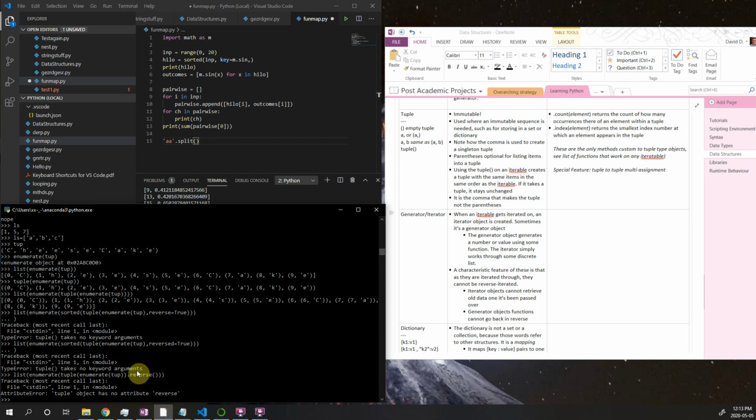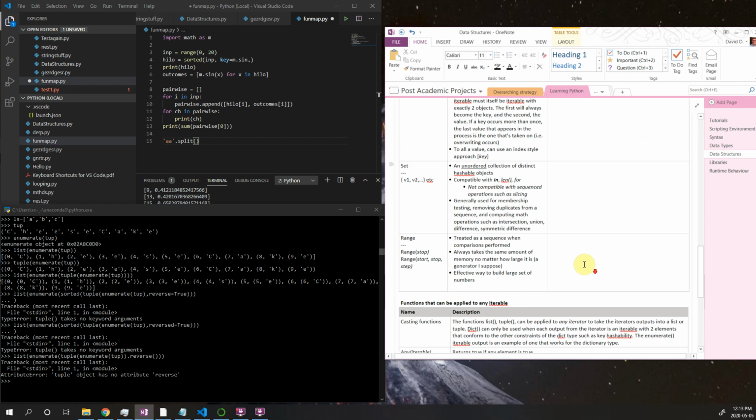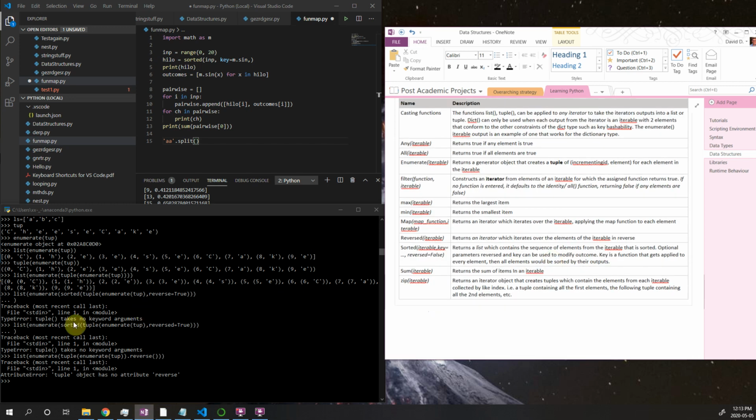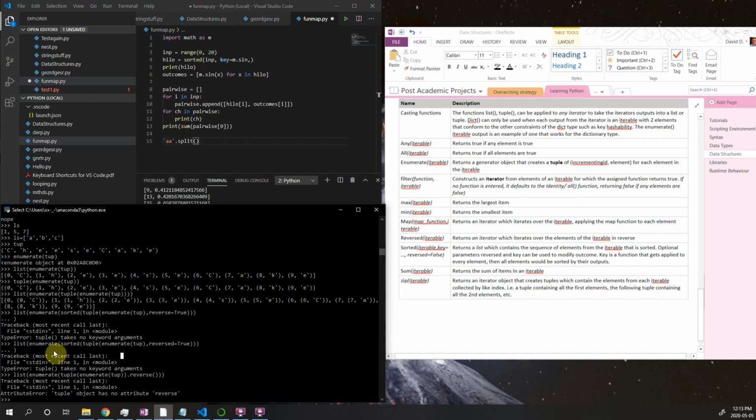Alright, so it says tuple object has no attribute reverse, of course. So I just tried to reverse the tuple, that doesn't work. In any case, I tried to play around there, it didn't work. Part of the learning process. But you can see here the idea was having nested enumerations.